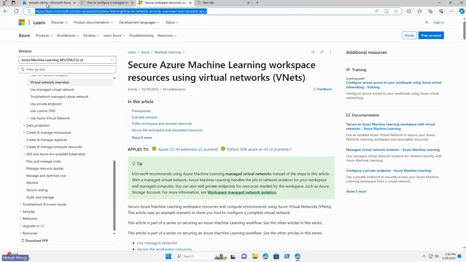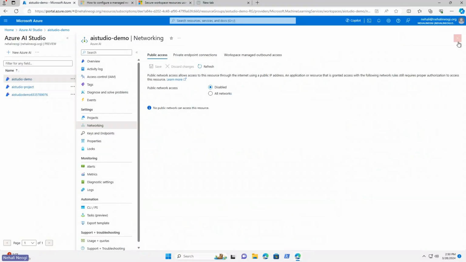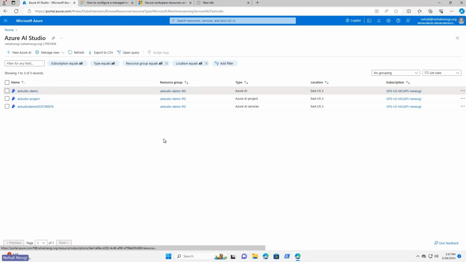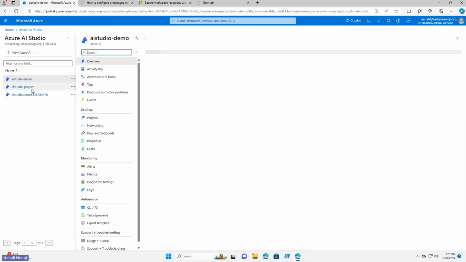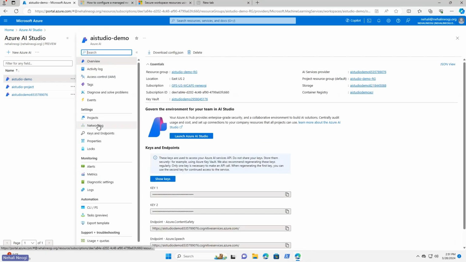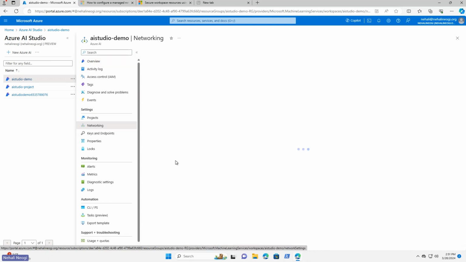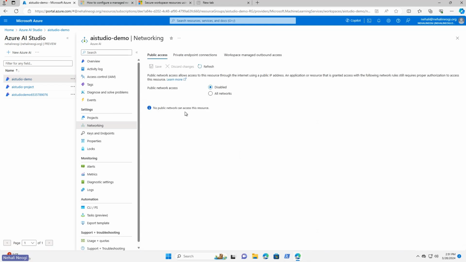All right. So here I have the Azure AI Studio already provisioned. When you go to the Azure AI Studio, from a networking perspective, if you click on this tab, it shows you three different options to configure it. Public access out of the box.